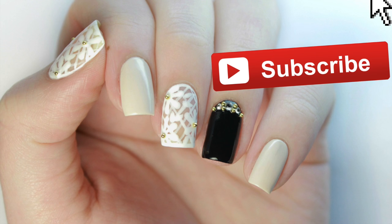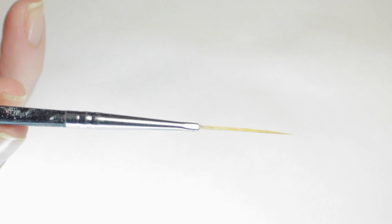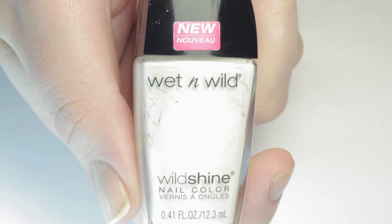Now let's get started. Start off with a base coat to protect your natural nails. To do the floral lace, you'll need a striping brush and a white nail polish. You can also use a white striping polish if you have that.